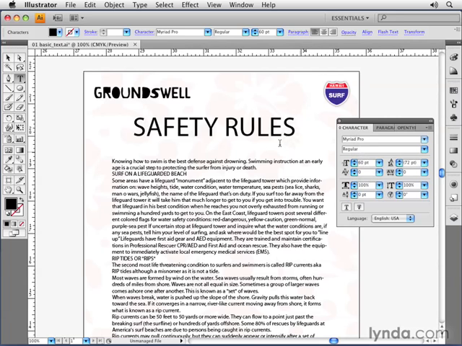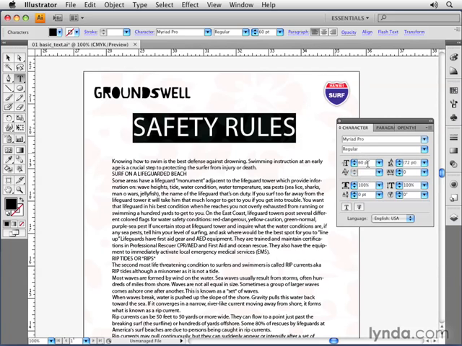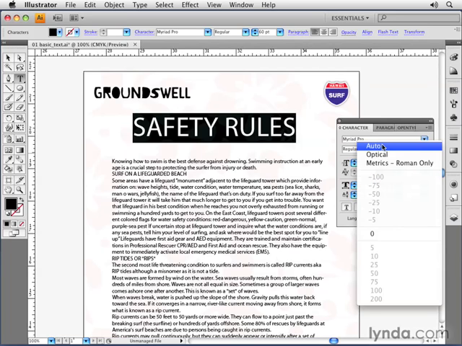One thing I just want to point out, if you choose your text over here, there is an option other than auto, something called optical. Optical is actually a really cool setting. It is a technology that exists inside of Illustrator. It actually came from InDesign's very powerful text engine. The optical setting basically looks at the letter forms and the shapes of the letters based on every font and automatically adjusts it so that there's an even amount of space between each of the characters. So it's actually a really cool setting.